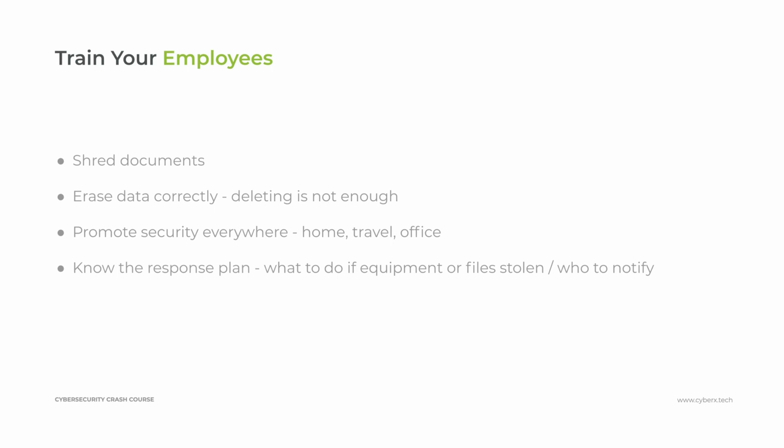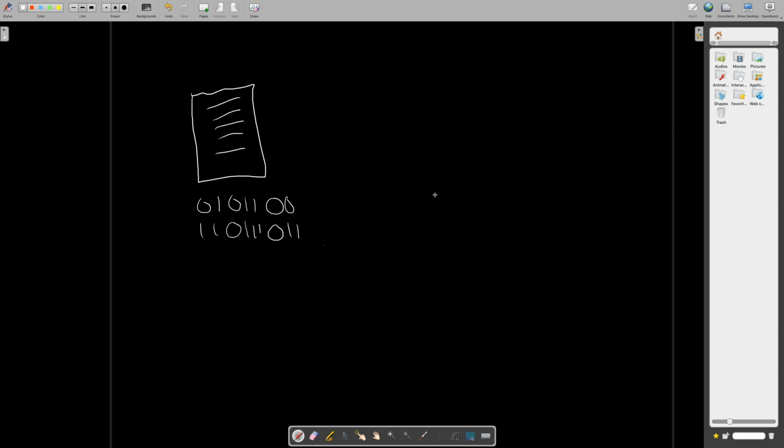So let's look at why simply erasing data is not enough. How does the file system on your Windows machine work? It works the same across many, but we're going to use the Windows NTFS system as an example here. When you have a file, a document, what is this document made up of? When you get down to the absolute binary, it's a bunch of zeros and ones, right? Whatever this equates to, the binary is zeros and ones.